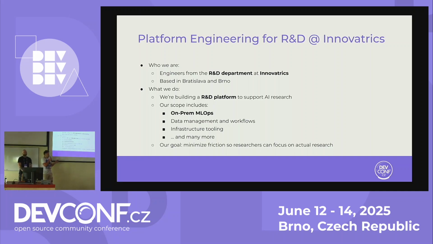Me and Marek, we are working for a company called Innovatrix, and more specifically, we are working for the R&D department. In the R&D department, we are training or developing machine learning models that are able to extract biometric features from pictures. So for example, you have a picture with faces or fingerprints, and the model itself is extracting fingerprint or face features from the picture.